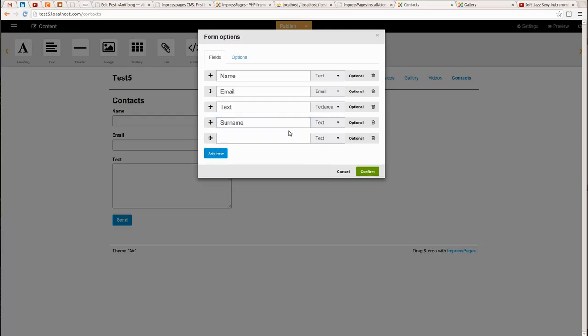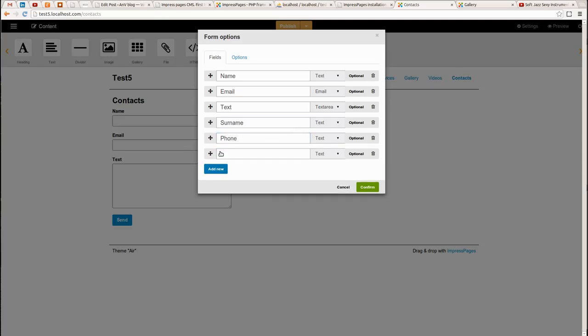Okay, so what I need, let's say a surname field, surname, also let's say a phone field, and I think I need a spam prevention field, captcha field. Please enter text. Okay. So now I need to change the ordering of the fields.